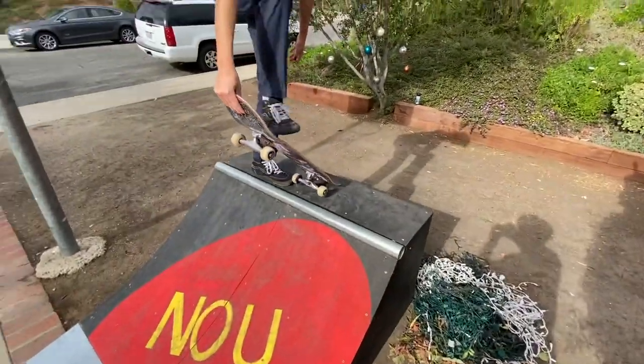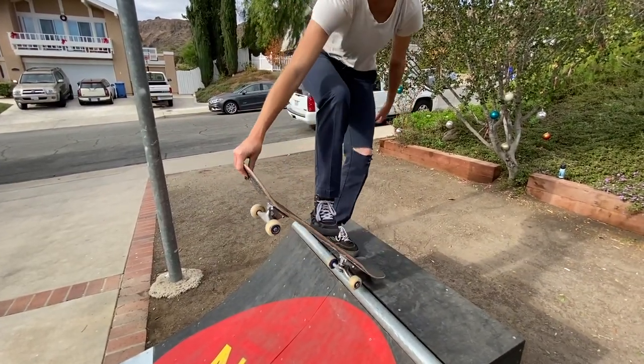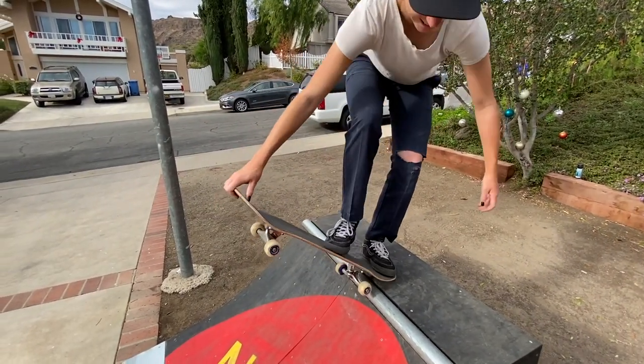There are also two ways to come in from this trick. You could do it like a sweeper, where her foot's not on the tail but the board is set up as if she's about to drop in, and then she just jumps straight in from that position. Or you could set it down into a tail stall, put your back foot on it, and then drop in. That's not necessarily the right way to do the trick, but when you're learning, figuring that one out first is fine because it's just a drop-in at that point.